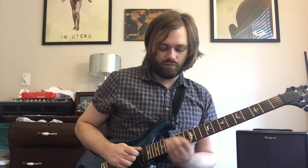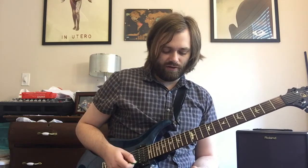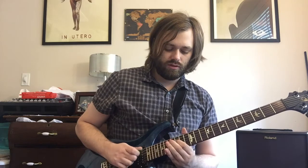And then what he's doing is doing some licks out of like your B flat major pentatonic scale. So using your 15th and 17th frets there. So those kind of ideas repeat an awful lot.